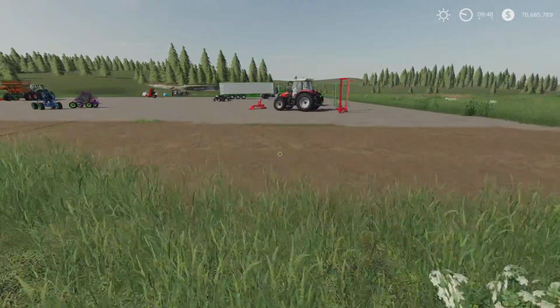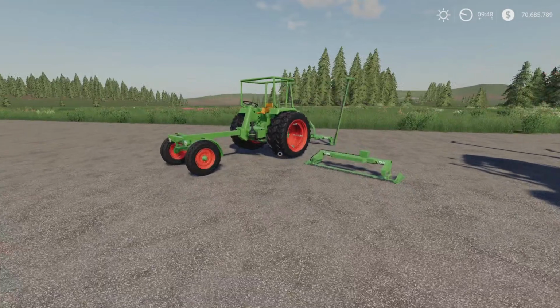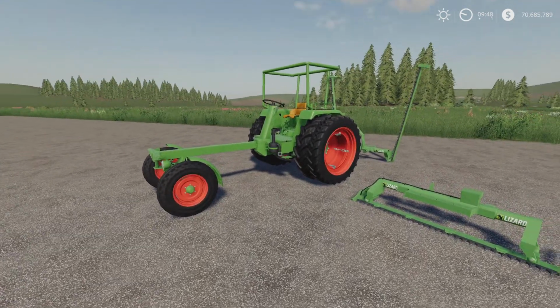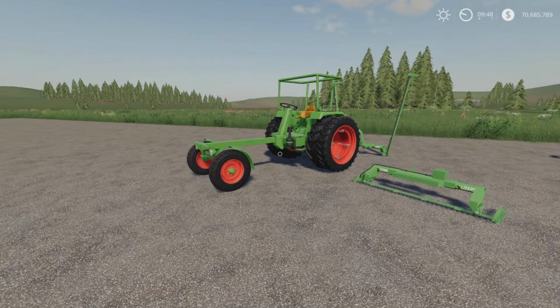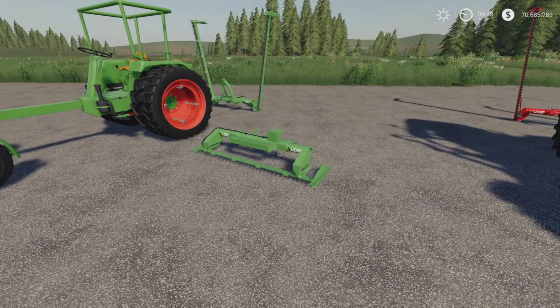Next, we've got these. I like these a lot. These are very cool. Now, part of the updates today was the Fendt 250 GT has had an update. That mod and the mod pack is 37.98 megabytes download. That's been out a while now. I'm not reviewing that, but what came out today to go with those is the cutting bar set.